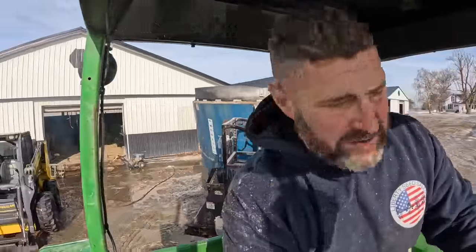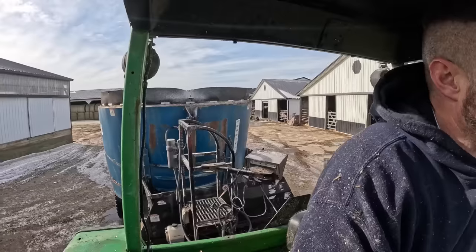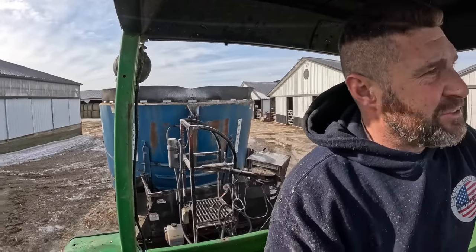Let's go. I'm gonna hold this around front, check the fluids, but I just had it in when we welded a patch panel, so the fluids are fine. But I'm gonna grease the axles on that mixer. Had a dairy farm friend come and get a bull calf from us. Had a heifer calf, and we were talking about mixers. He's got a Penta, and he said that the wheel bearings go out, tire fall right off the dang thing. That it was like a common problem. And as soon as he said that, I said, I better grease my axles. So that's what we're gonna do real quick. And if you guys got a Penta mixer, does that happen often?